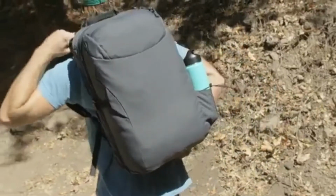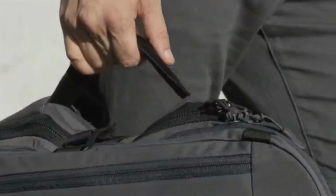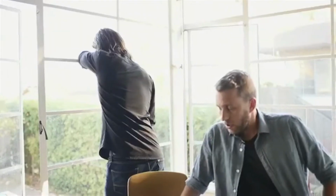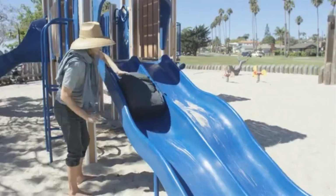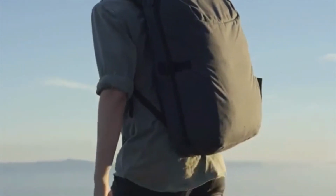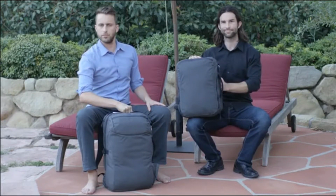We gave the backpack straps thicker padding for extra comfort, re-engineered the carry handles for a smoother feel, and elasticated the drink cord for quicker access and a better hold. Something amazing laptop system. Your electronics are safer than ever, thanks to our new patent-pending suspended design, included in both bags, which adjusts to hold your laptop and device away from danger. Even cooler than that, you can now pull them out in both directions.